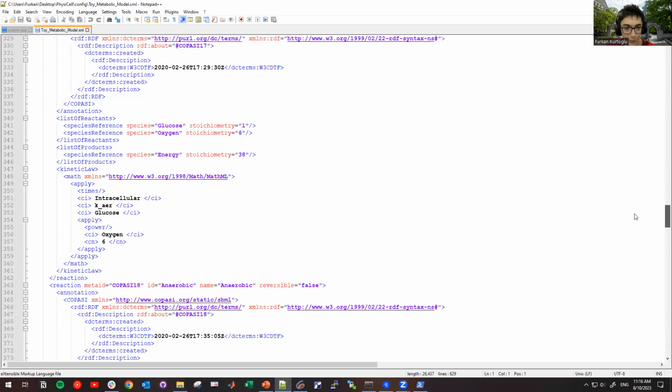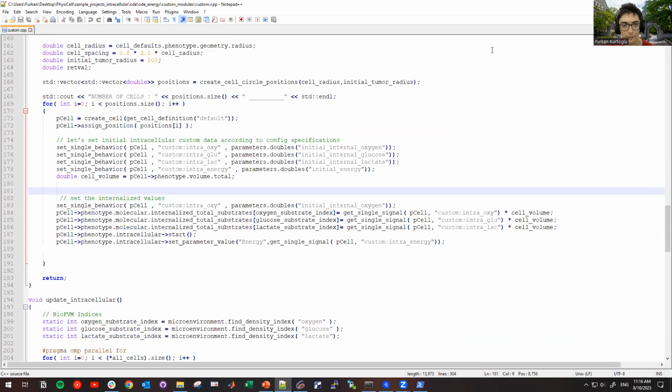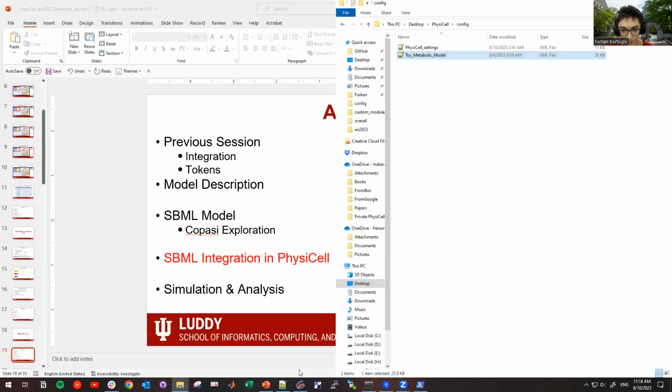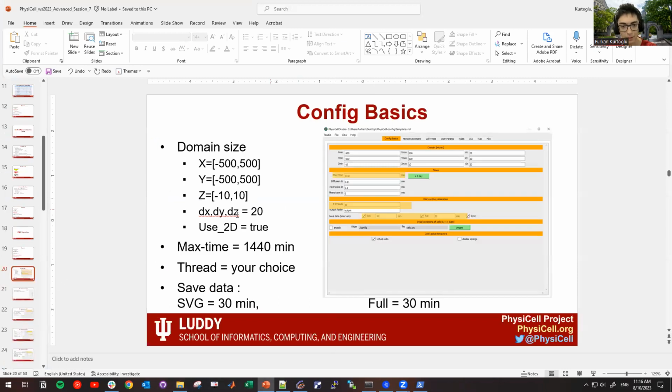This is how it looks. SBML is not human readable, so that's why we are using software to do that.